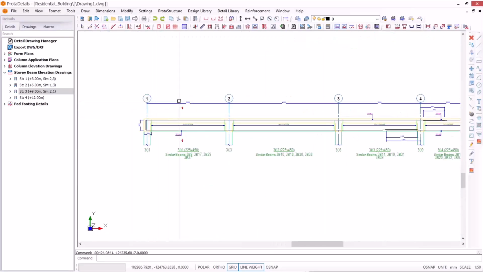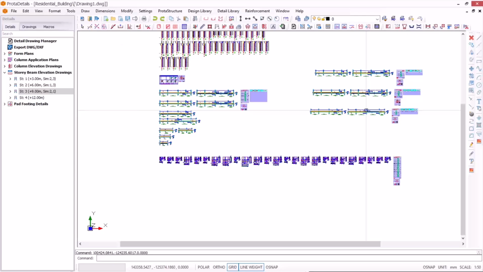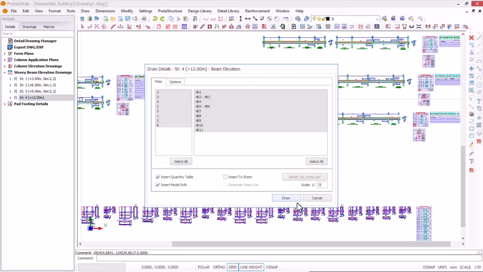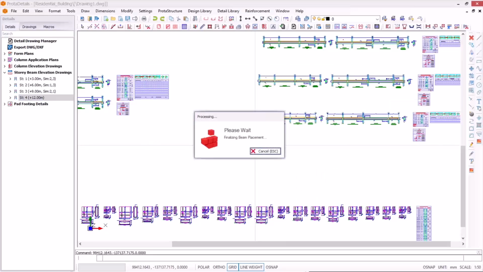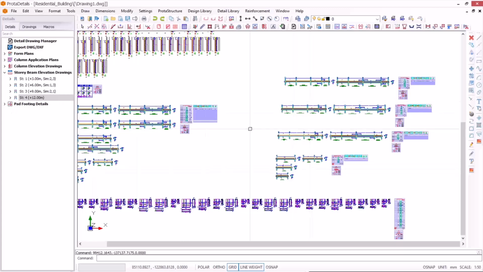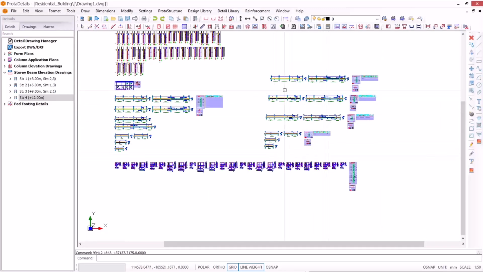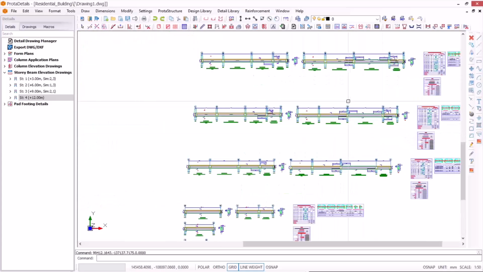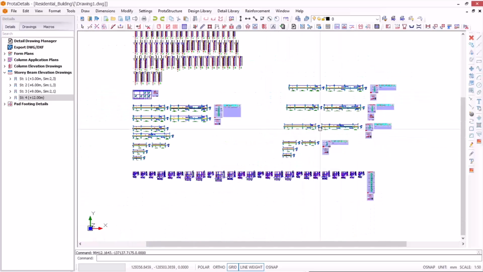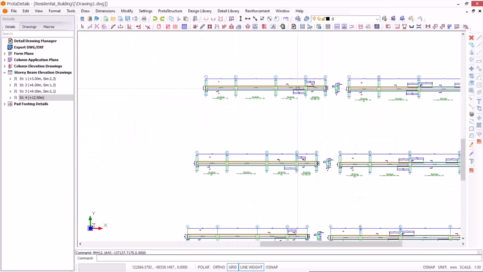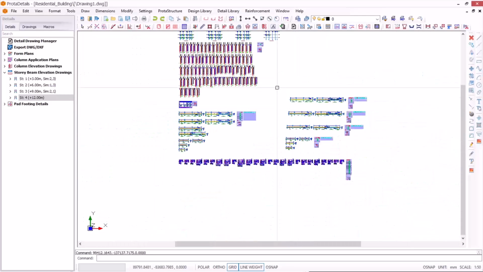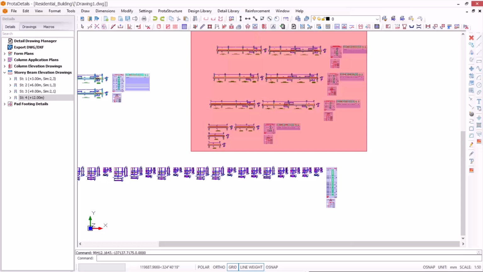Here is the story 3 beam details. And then for the last story beam details, if you click in these provisions, you can also create that successfully. So here we go. You see, these are the beams at the last floor, which is the ST4 right here. You can see the few beams that we created. We are able to create these few beams because we actually grouped the beams. When you group, your beams will be few, just like this, and the details are very clean. So this is the beam detail grouped successfully in ProtaStructure.